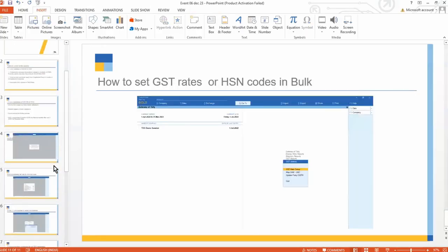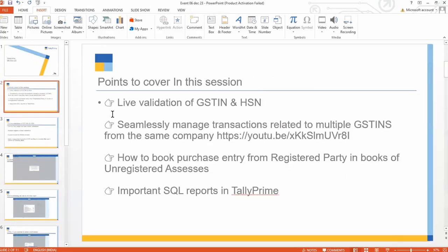We have taken 4 topics. Just recapping: live validation of GSTIN and HSN, multi GSTN from Tally 3.0, and how to book a purchase entry from a registered person in the books of an unregistered person, or in another case, if I am registered but I don't want to take input tax credit. Suppose I am purchasing clothes from the market, which is not my business expenditure, but that invoice has GST rates, and I don't want to take input tax credit.